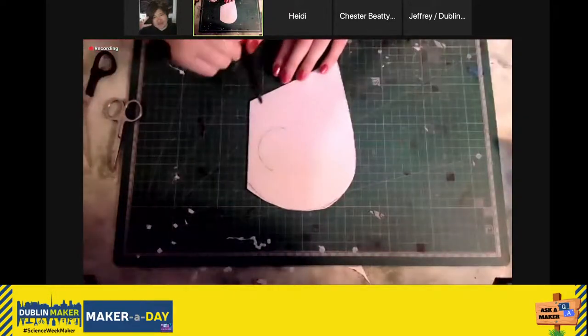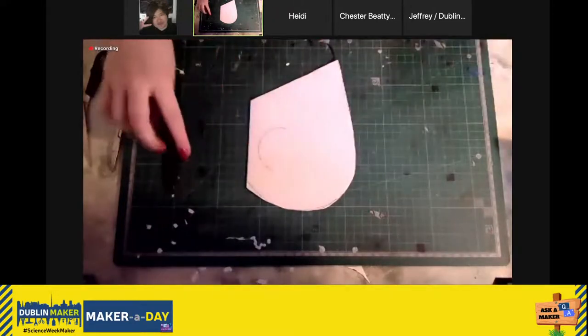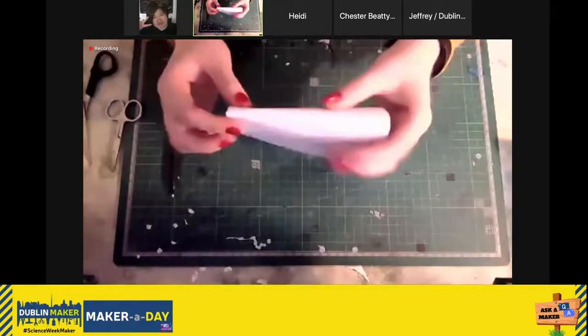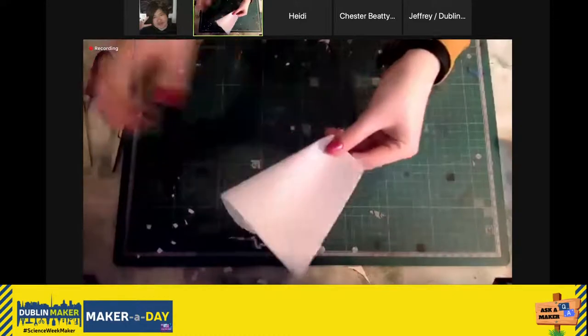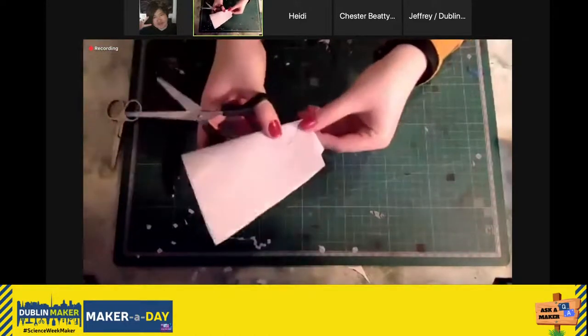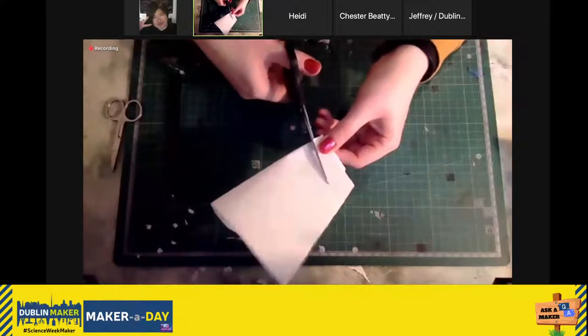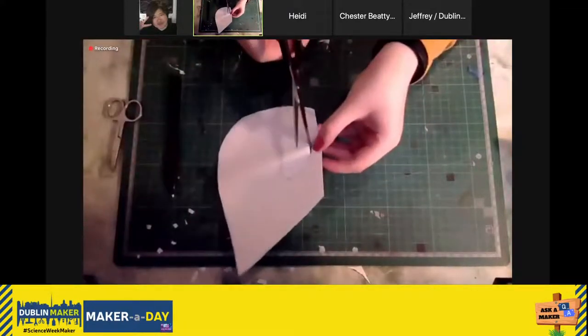So you're drawing around your toilet roll tube to get your eye shape, and you're going to want to cut this out. And we can cut both eyes out at the same time. We're going to fold our paper because we're cutting into the center of the paper again. So to get our edge for our scissors, we're going to fold the paper and just make a small cut, an incision, so that you now have somewhere that you can put your scissors into to cut out the rest of the hole.